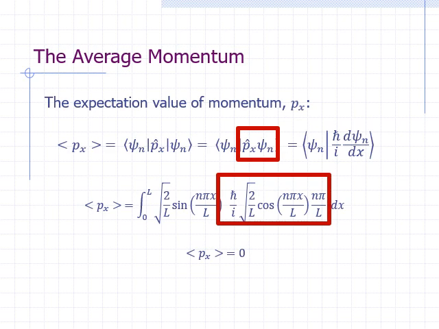The fact that psi is not an eigenfunction of the momentum operator means that the momentum is not well defined. Saying that the momentum is 0 is saying that it is well defined. So what does a zero average here mean? It means that it is equally probable for p sub x to be positive and for it to be negative.